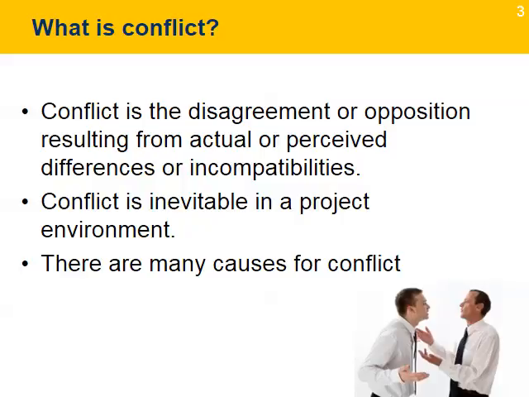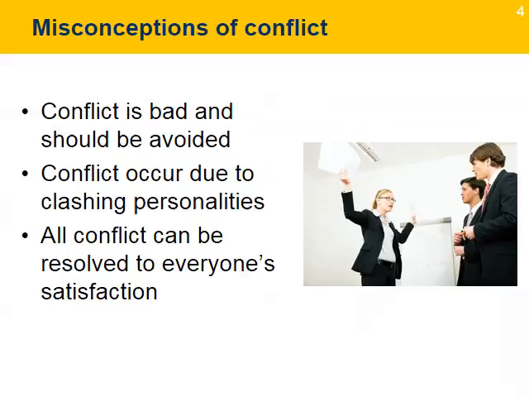This happens in project teams and even between different project stakeholders who may have different needs, ideas, beliefs, values, or understanding about the project. As such, conflict has many causes, and if not managed properly, can cause problems to the project and the organization. Conflict is always perceived as something negative that must be avoided at all costs.